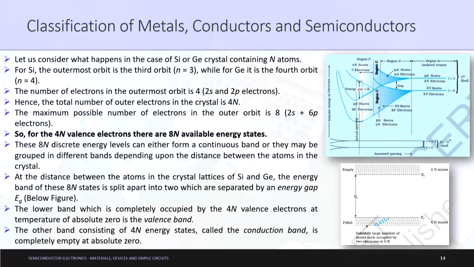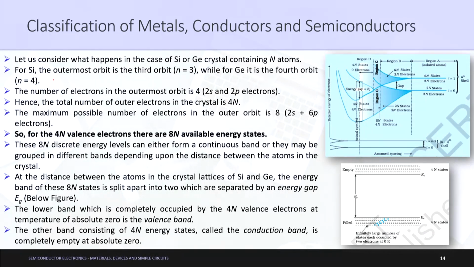So, let us consider what happens in the case of a silicon or germanium crystal containing N atoms. Okay. Now we will go into some of the chemistry regarding this. A little bit of detailing of your Bohr's atomic model will be used here. I will go very slowly so as to make you understand whatever is written here. For now, let us not look at the figures, because they may be a little difficult to understand. I will explain everything written in this picture. For now, just look at the things written on the left.